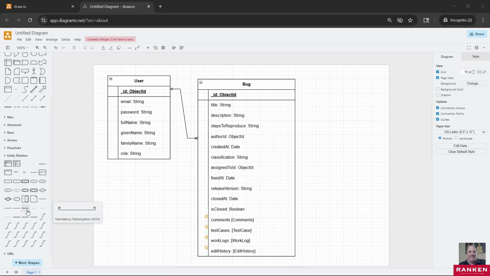So as far as our entity relationship, we're looking for zero to many, right? So that was one optional to many. Okay, and that's the one we want here on that one.